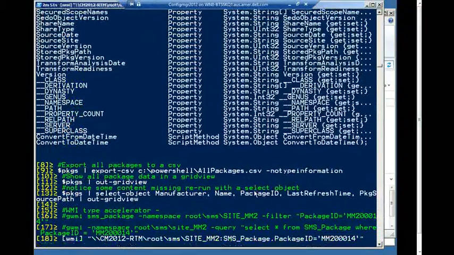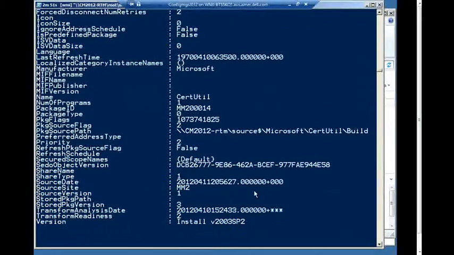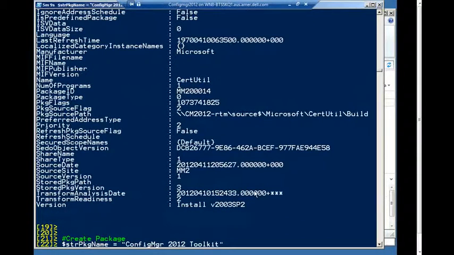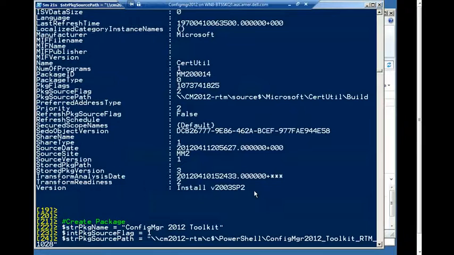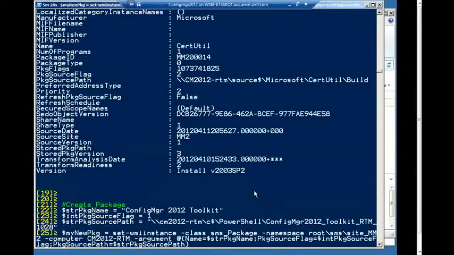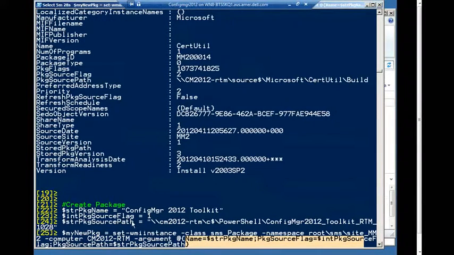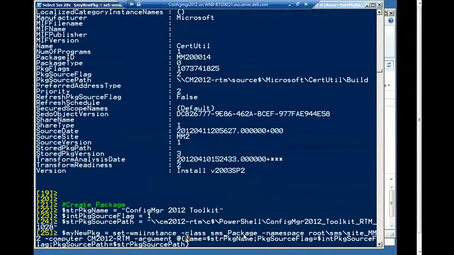All right, so quickly here, we just basically got that information to show it and display it to the screen. And we are going to walk through that process now of creating a package, so I'll step through that kind of quick. You can see here we got the few required properties. We've added those here. And then we do that set WMI instance to actually create that package. Again, you can see this is where I'm actually adding those variables. I could have just put it directly in there in quotes if I wanted to, just trying to make it a little simpler to reuse the code that's there.